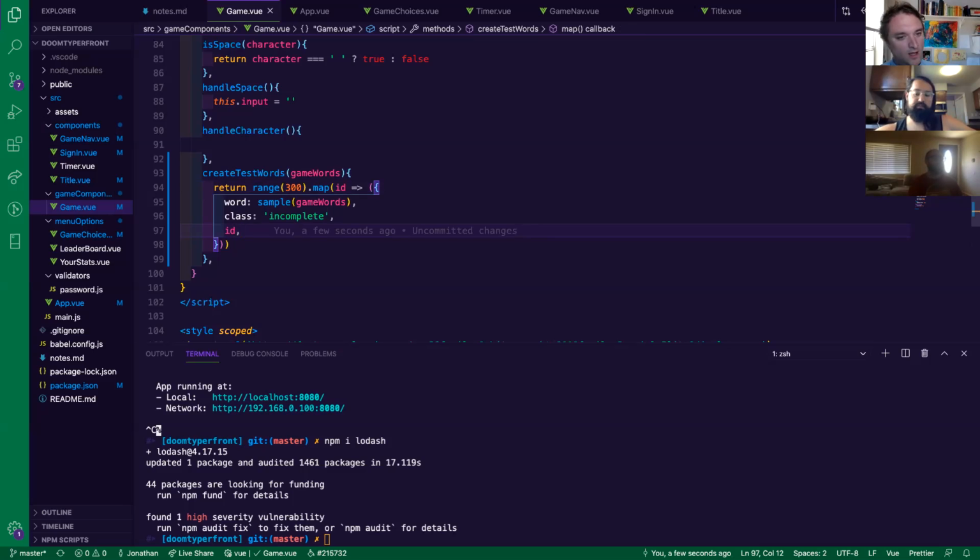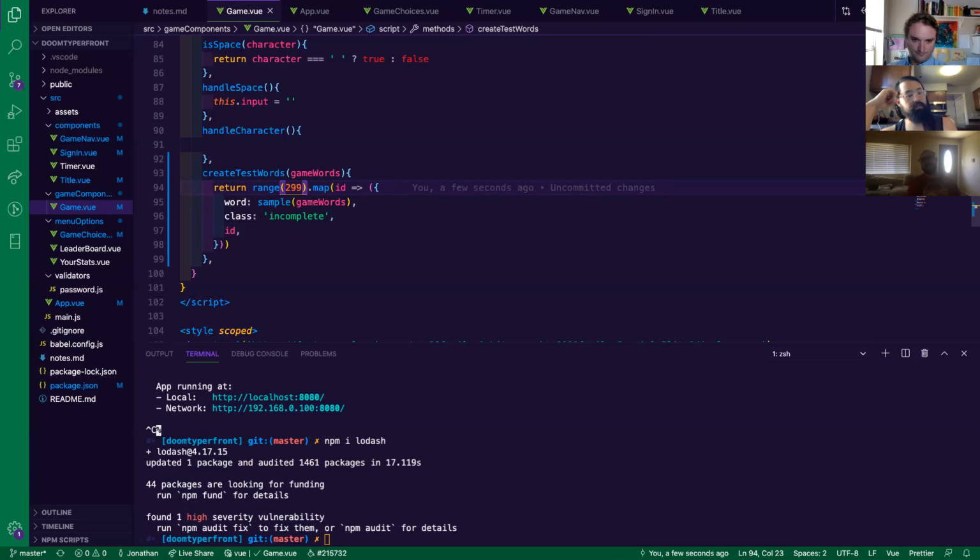Also, since ranges start from 0, make that 299. Why? Because it's starting at 0. So 0 through 299 is 300 elements. Oh, I see what you're saying. So you have around 300. It doesn't really matter how many words.